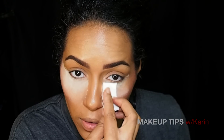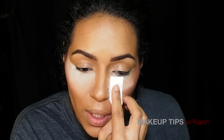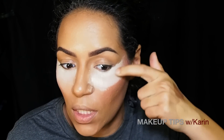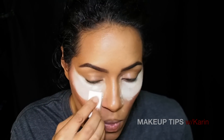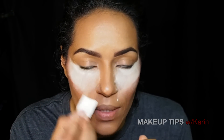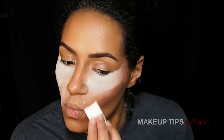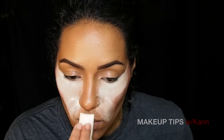I like to get the contour powder near the side of my nose here because that really helps to slim it down. If you bring the contour color all the way out here it makes your nose look wider in pictures. So keep that in mind when powdering — make sure to get it right by the side of your nose, bring the color down that way, and stop around there. I don't like to exceed this all the way to the end — just let it fade out. I also like to get this area right here because if I don't press the powder in I end up having fine lines from smiling and laughing, and I'll have a line of just missing makeup.